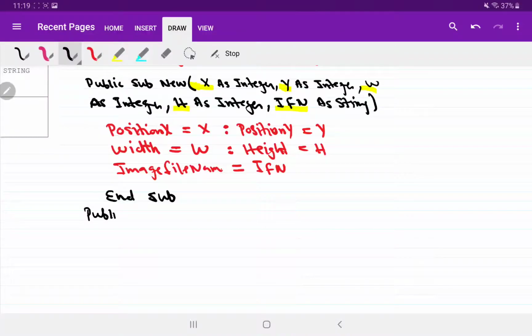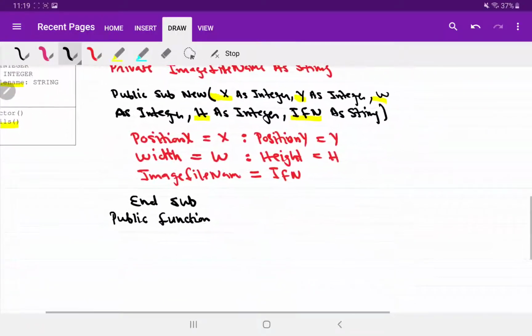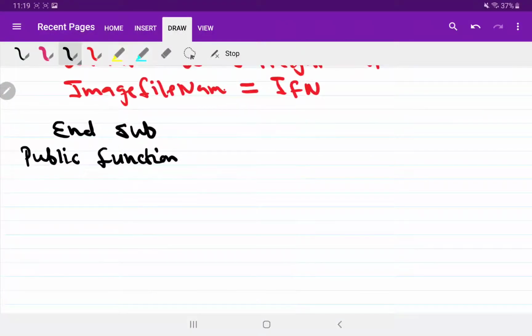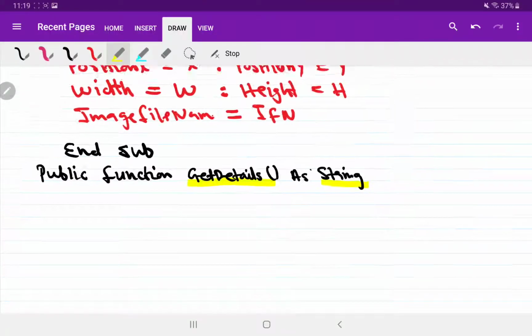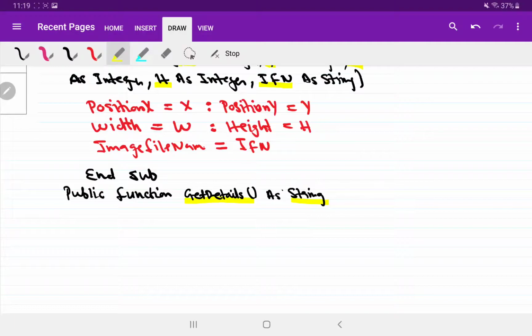Public function, and the name of the function is GetDetails. And the function will return a string as mentioned in the question. What the function is going to return is just the values of the attributes.